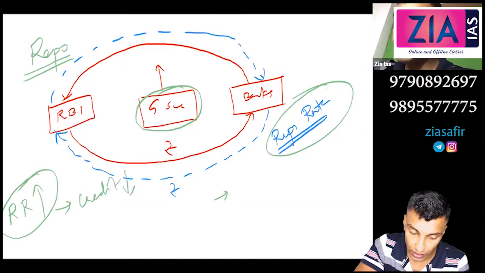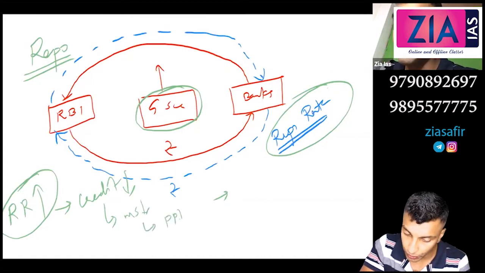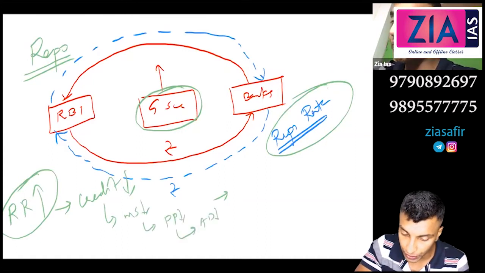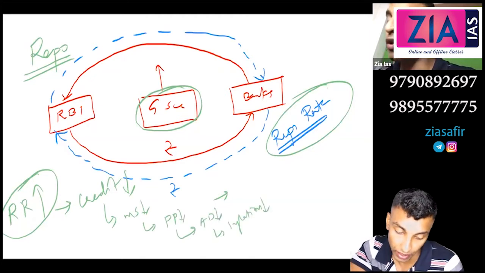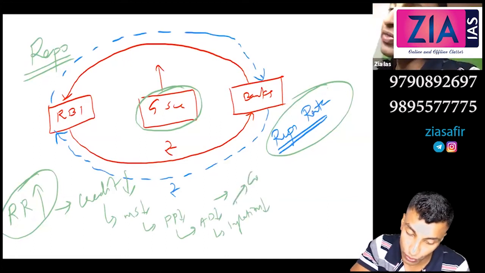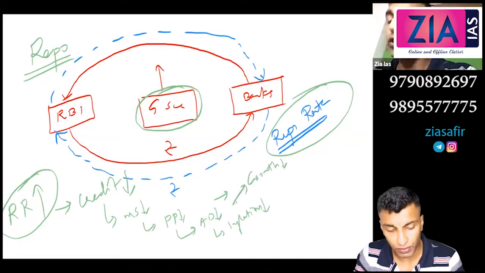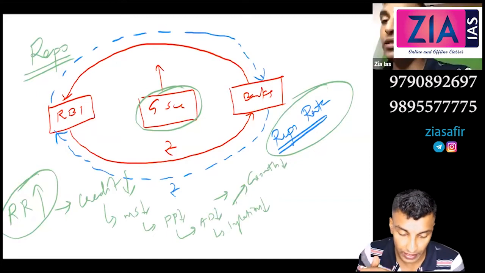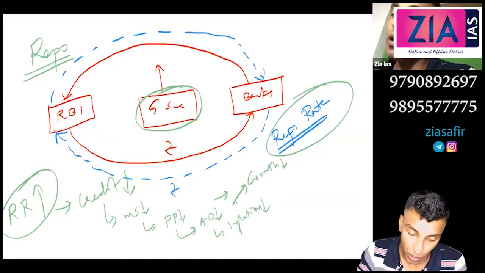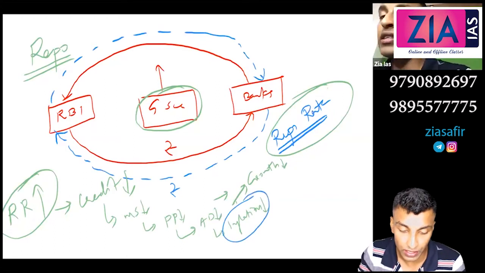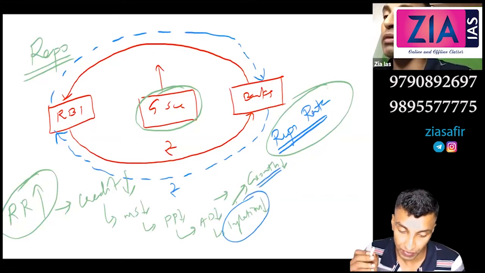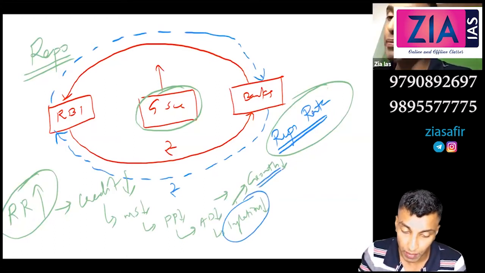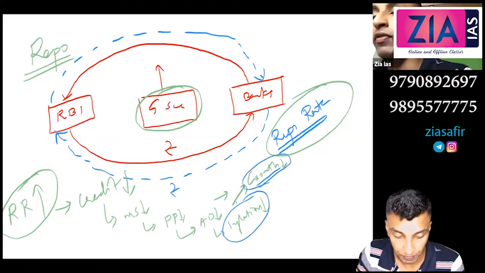Credit creation less means what is the money supply impact? Money supply will decrease. Money supply will decrease means purchasing power will decrease. That leads to a decrease in aggregate demand. That leads to control in inflation. Inflation will come down or price level will come down. Automatically growth also will come down. So that is why we are always talking about repo rate increase for reducing inflation. But the problem is, government is against an increase in repo rate because growth will be affected. Growth affected means unemployment, poverty and all those problems will be there.